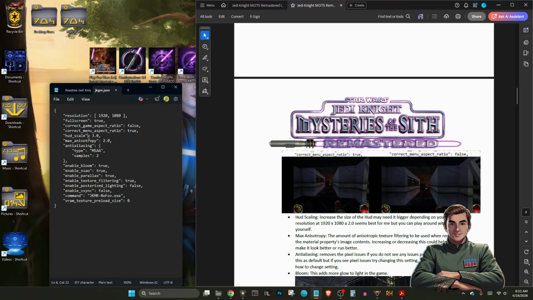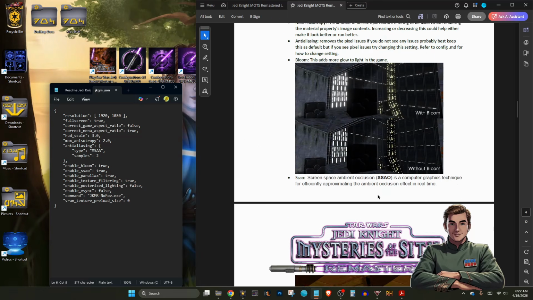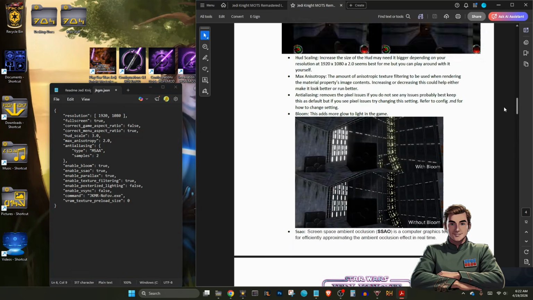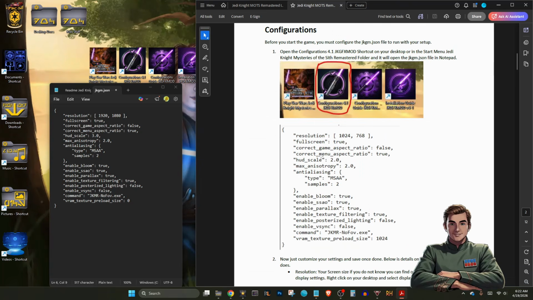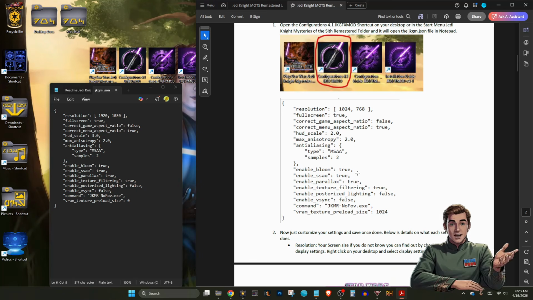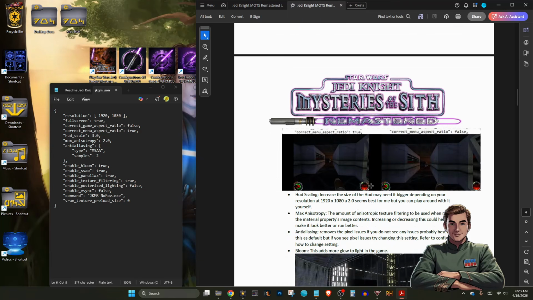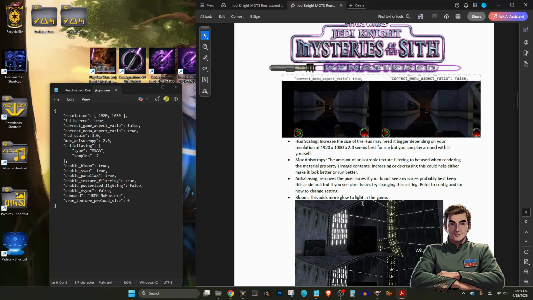And then of course HUD scaling. You might have to experiment with HUD scaling to see where you want it. The HUD scaling is basically just your health and your ammo and your force power and all that stuff, the thing that holds that, this little thing here.